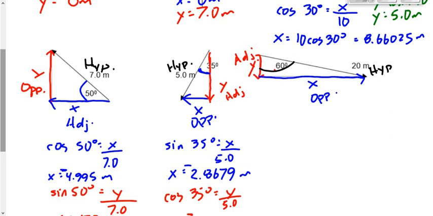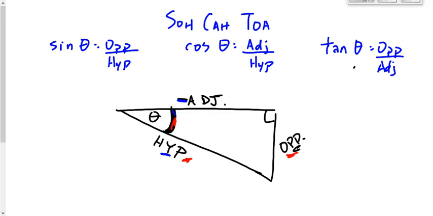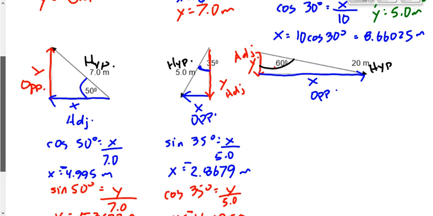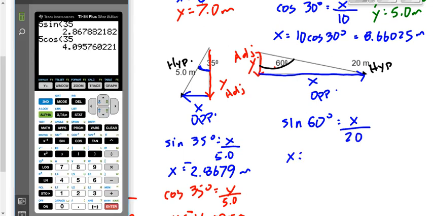So let's say we're looking for the x component here, the opposite side, given the hypotenuse, given the angle. Given hypotenuse, given theta, looking for opposite, which trig function am I going to use? Opposite, hypotenuse, and theta. Good. We're going to say sine 60 degrees is equal to opposite over hypotenuse. What does that work out to be? 20 times sine 60 gives me 17.3205.